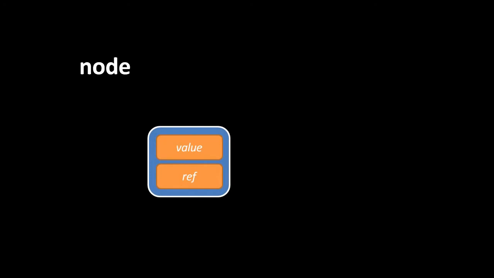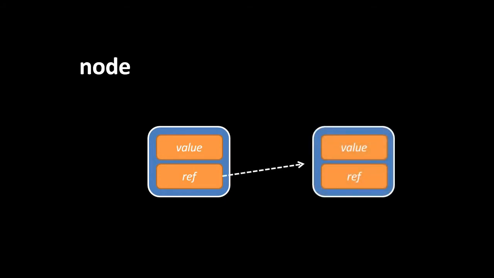Aside from arrays and records, perhaps the simplest data structure is what's called a node. A node is a record with two elements, a value and a reference which may point to another node. So, for example, here we have two nodes with the reference of the one on the left pointing to the starting address of the other node in memory. The point of a node is to represent a value, but potentially associate that value with some other value as pointed to by the reference.